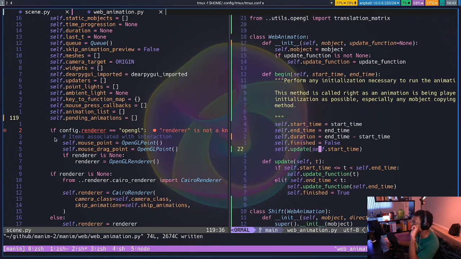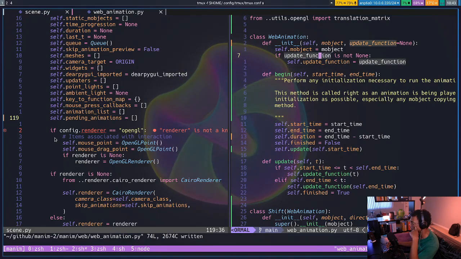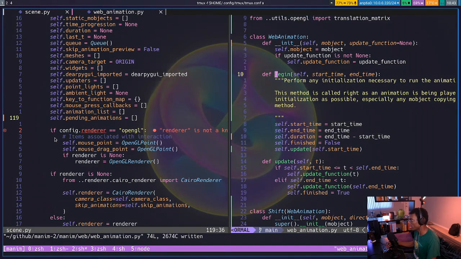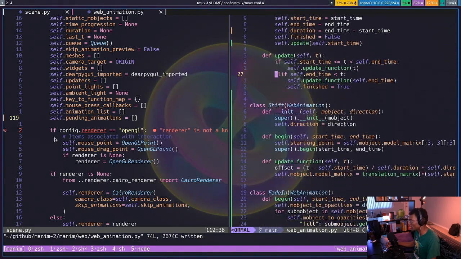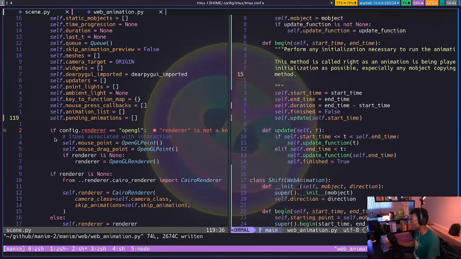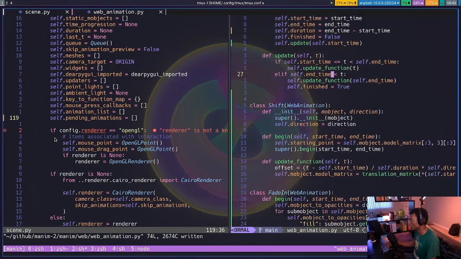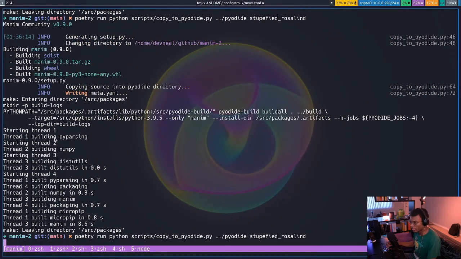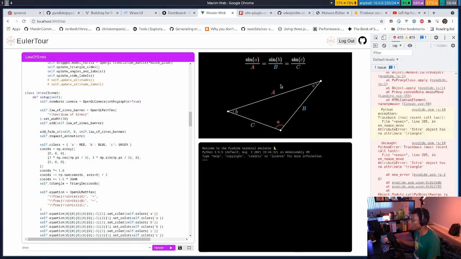This is gonna require a new way of thinking about these web animations. First, when I initialize them, I'll pass just their beginning arguments. Then when I begin them, which maybe this should be like set times or something like that. But when I begin them, that's when I put the start and the end times. Okay, this is gonna break everything. But I've gotta do it.